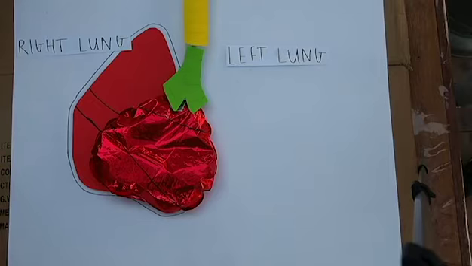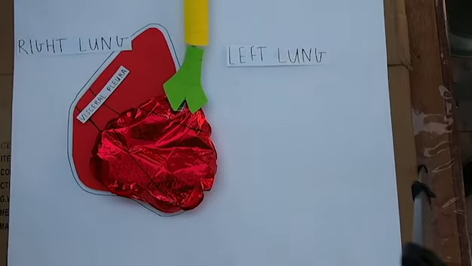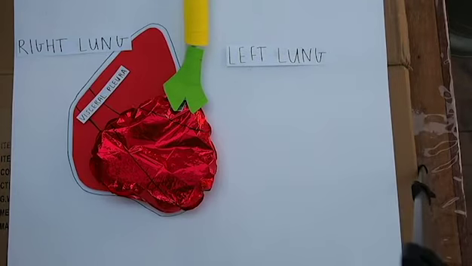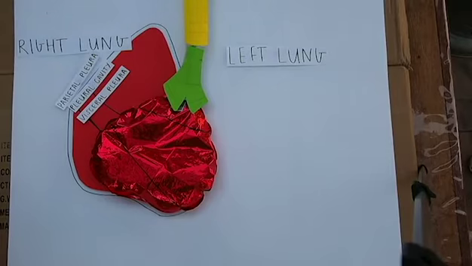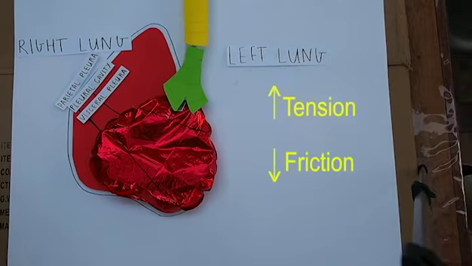Lining the external surface of each lung is the visceral pleura. The internal surfaces of the thoracic wall, diaphragm and the mediastinum are lined with parietal pleura. The pleural cavity lies in between these and is filled with an oily fluid. As air enters the lungs, visceral and parietal pleura come into contact, decreasing the pleural cavity. Fluid within the pleural cavity decreases friction and increases tension during lung expansion.